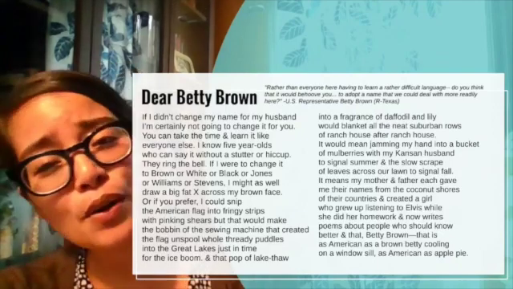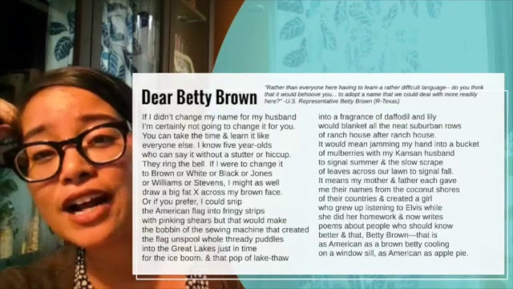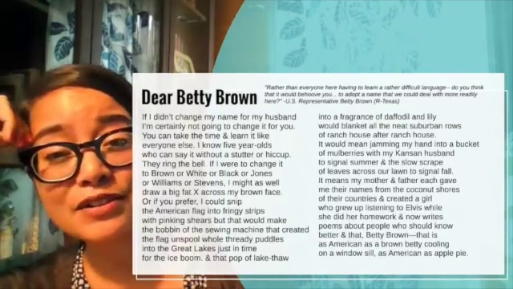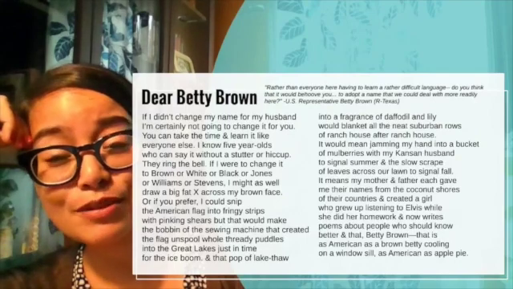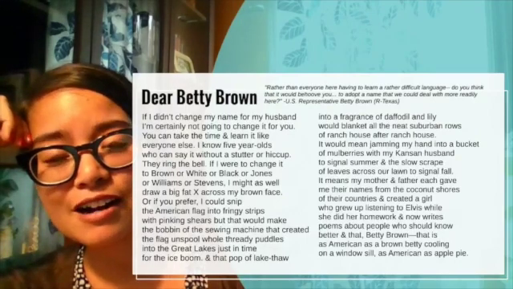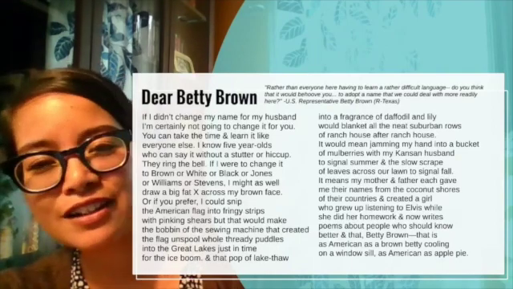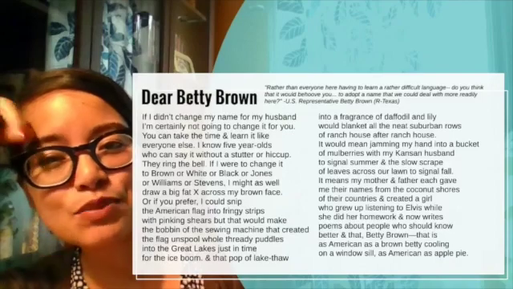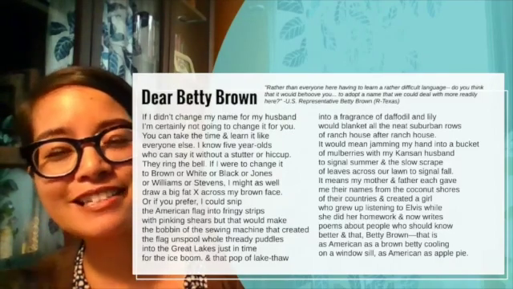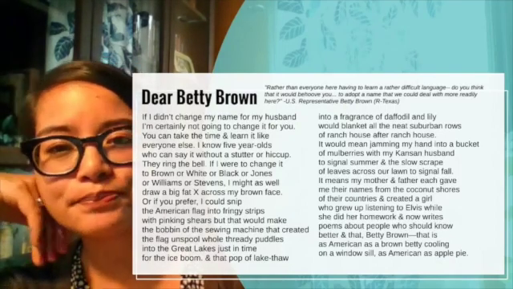So this quote is asking for people who don't have simple Anglo-sounding last names that are easy to pronounce and read to change their names to something that's easier. And Amy Nezuko-Matatil, who has a very long, complicated last name, has responded to Betty Brown in this epistolary poem. So this poem is called Dear Betty Brown.